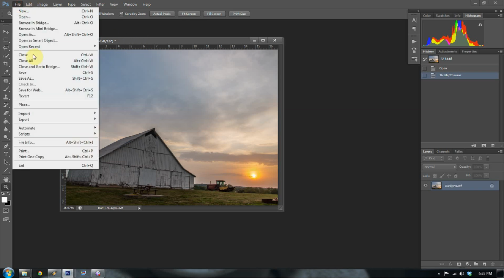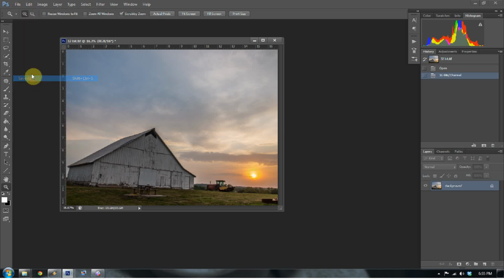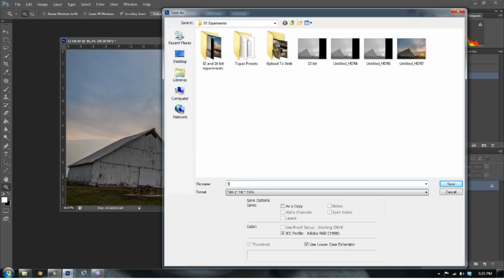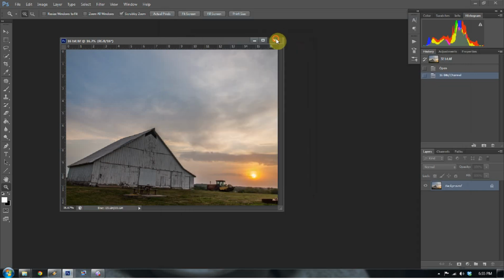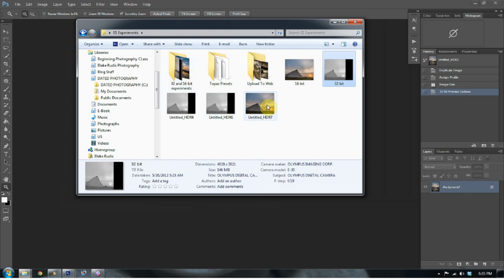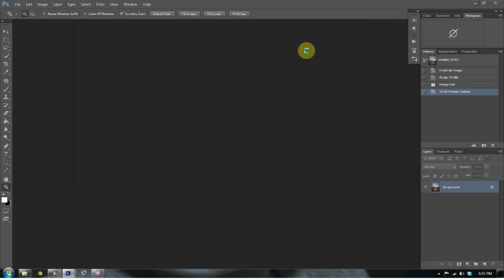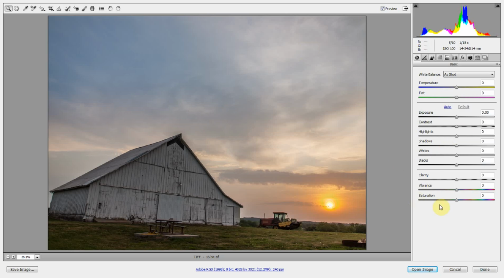Now we're going to save it as a 16-bit TIFF. So go ahead and Save As, and now we'll do this 16-bit TIFF and press OK. Just leave the defaults the same and close this out. Now I can open up that 16-bit TIFF, and you'll notice that all of my slider adjustments have now been reset. And this is where you get an even more crazy 32-bit HDR image.